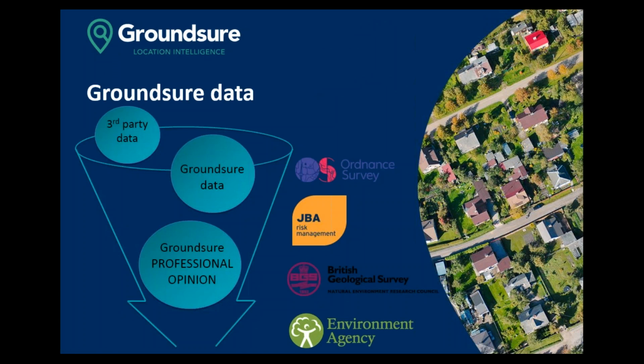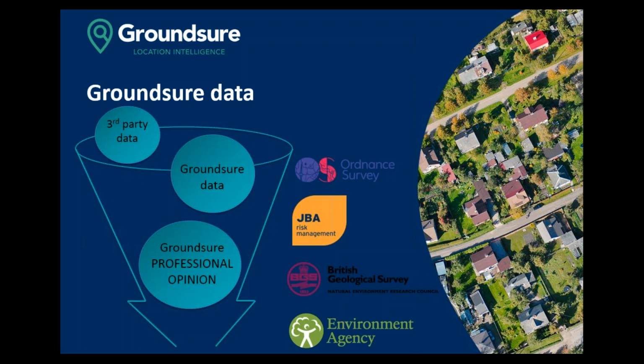So in producing our assessment of risk, we use a combination of regulator data, other third-party data, and a number of data sets which are unique to Groundshare and not available elsewhere. With regards to third-party data, we manage data from over 130 third-party organizations such as the Environment Agency, the Coal Authority, Public Health England, BGS, and GABA Risk Management. Third-party data consists of things like permits to discharge a range of substances to the environment, to keep or use certain substances, i.e. like radioactive materials or chemicals, Part 2A land.